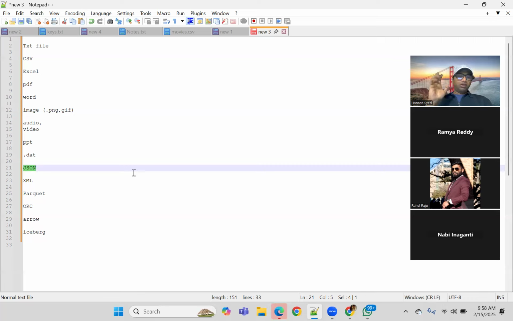Parquet is one file format, ORC is one, Arrow is one. These kinds of files can be read faster because they are machine readable, encrypted, and compressed. They are optimized for performance, for reading and writing. From the data engineering perspective, you should know what all the file types are. We work with CSV. We will talk about JSON. XML is a little bit less. I can give you some context and you can explore it. We'll cover how to parse and work with JSON files.